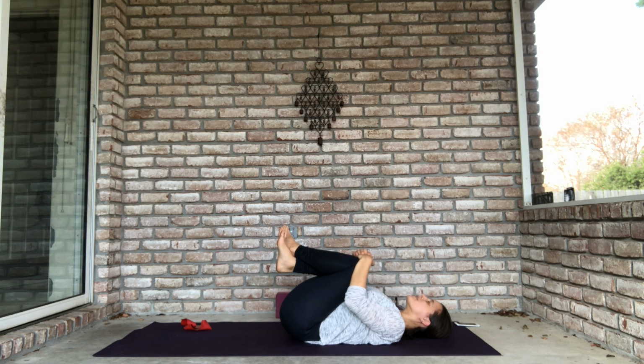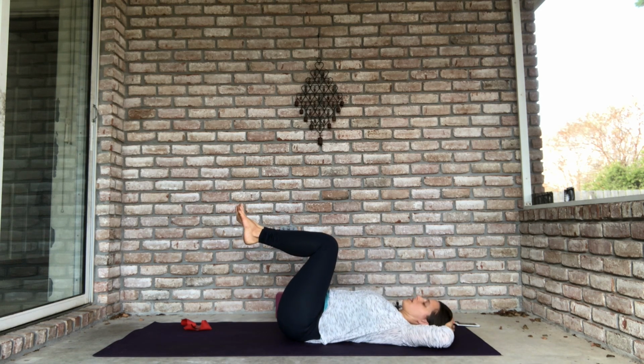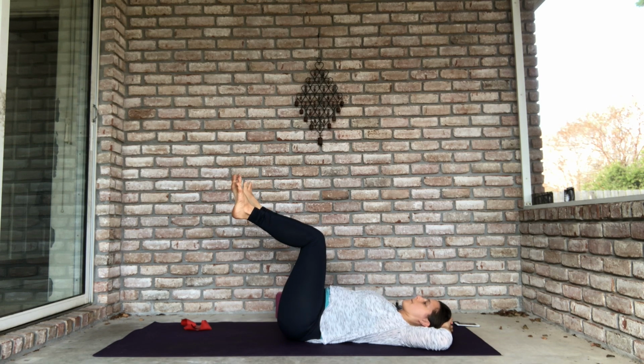Give your shins a little squeeze. And even take your knees together. Squeeze your knees toward one another. Squeeze in as tightly as you can. Take your feet apart. And then bring your feet back together. You squeeze your knees together, take your feet apart.